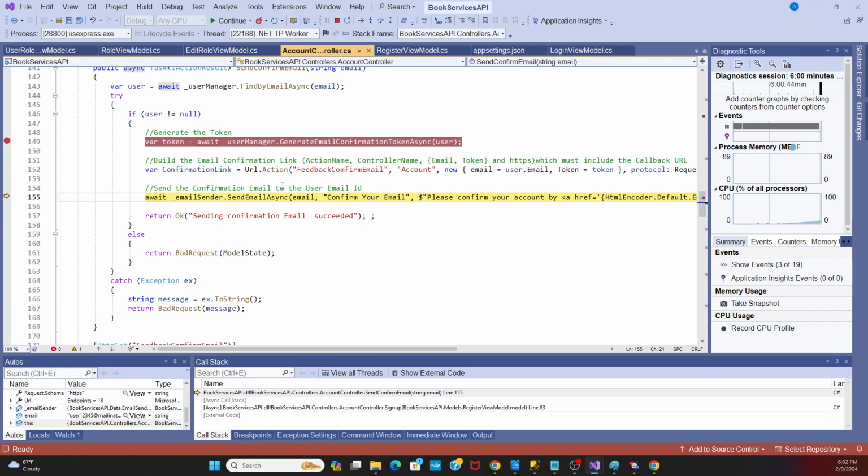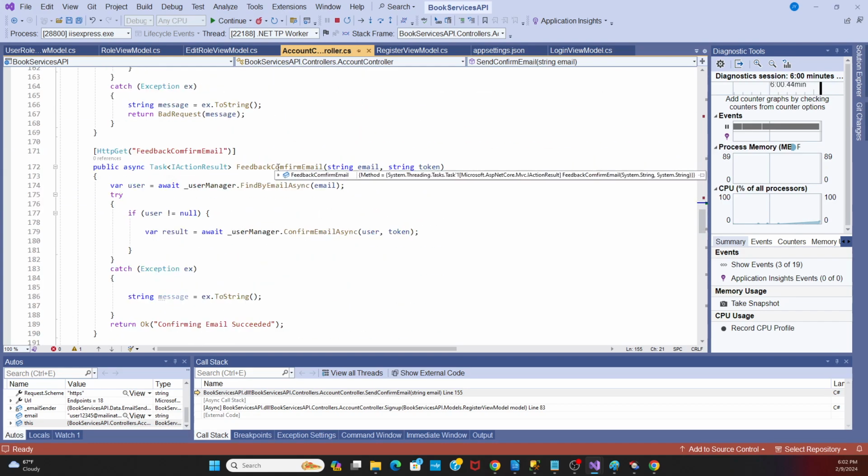You can see where the action is. See, action name, controller name, count, right? Count controller name, right? Then email, user email, token, right? We pass this. Here is feedback confirmation email. We have the function feedback confirmation.